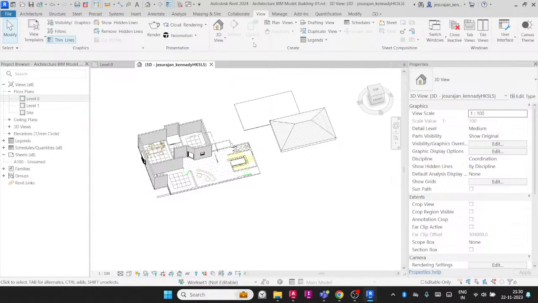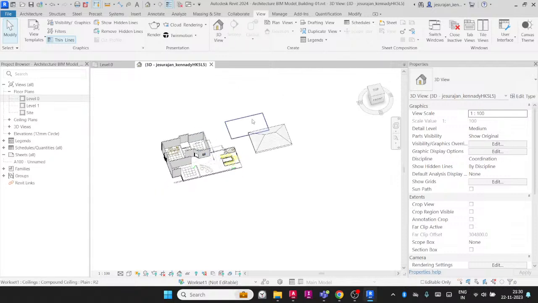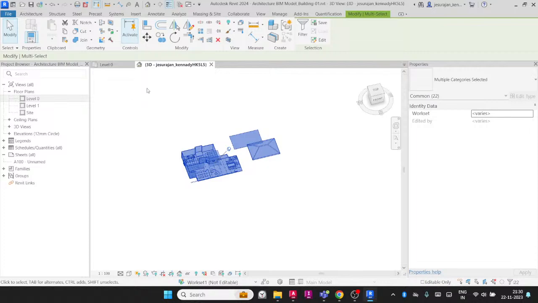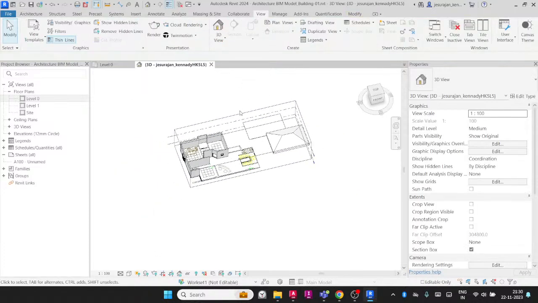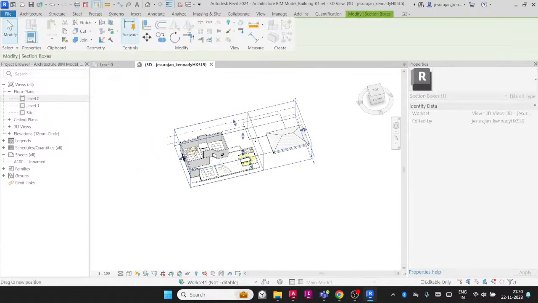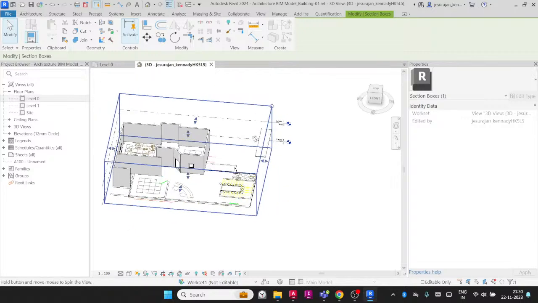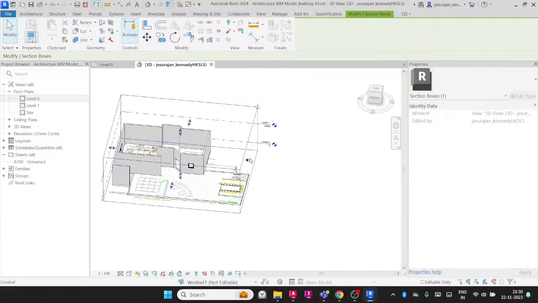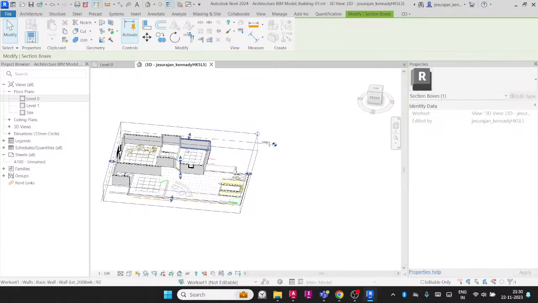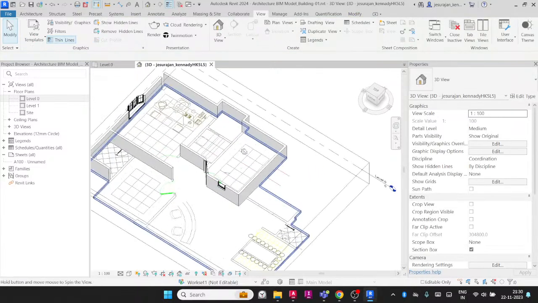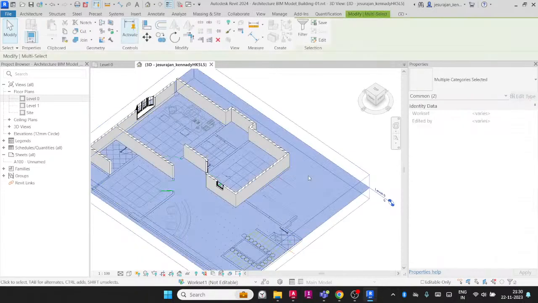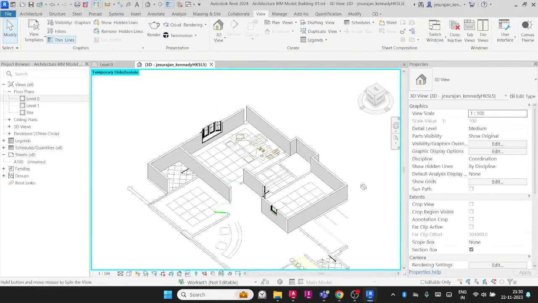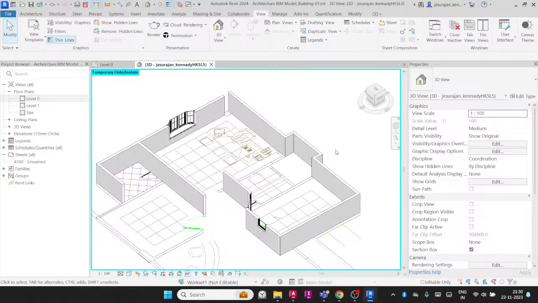Go to view, and you just have to enable section box. So you can show.